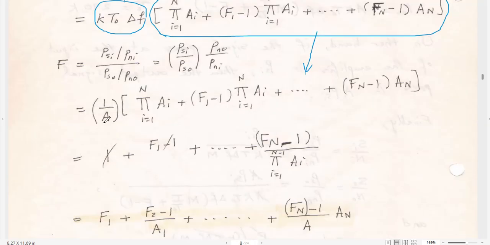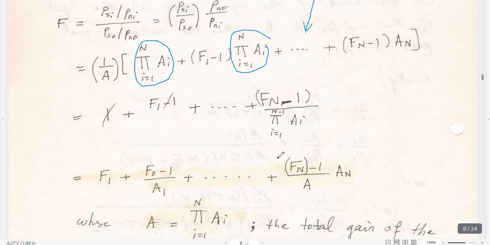If we divide by A, in fact this is A, so A by A is 1. And this is F1 minus 1, and this is A also, so A by A is 1. Plus the last one, FN minus 1, AN over A. So we'll have A1, A2, A3 until AN. We delete AN, and we will have A1, A2, A3 until A(N minus 1).